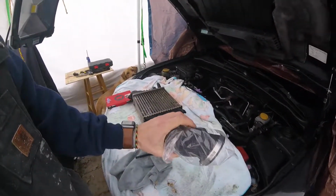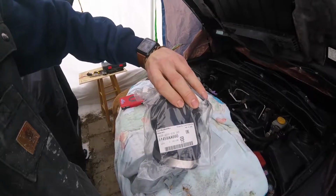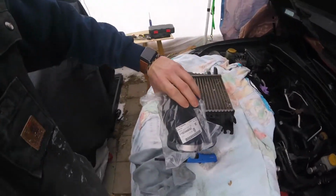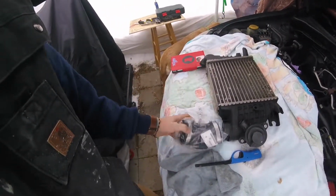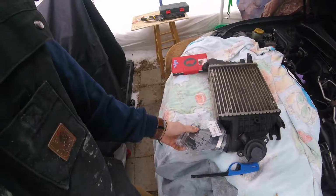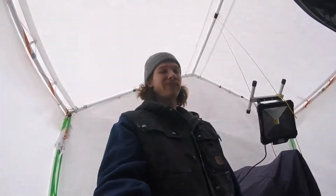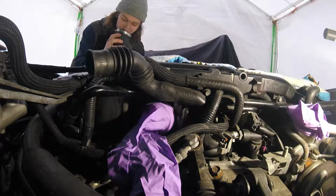It's our new Subaru duct assembly air intake. It attaches to the air intake manifold and connects it to the intercooler like so. Yeah, just like that. Today, we're gonna put it on. Love the smell of fresh silicone.